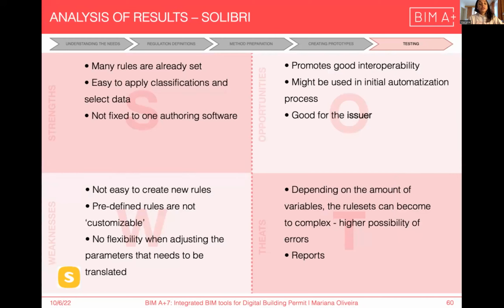As a review of the software, it's good because many of the rules are already set. For example, for fire safety, there are standard rules you already have in the software. So it's easy to translate those rules into the software. It's also easy to apply classifications and to extract data from the models because the software is very intuitive. And it also uses IFC, which is great.